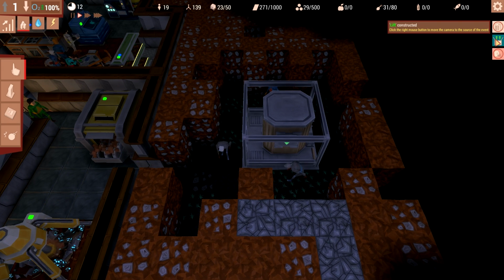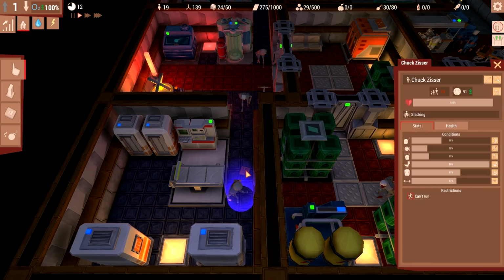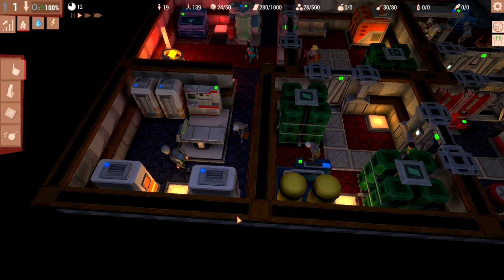Nice. Lift constructed. Residents need a shower pod. Are you kidding me? There's 2 shower pods right here. What'd you leave on the ground? Is that a steamy pile of shit? That's a steamy pile of shit.